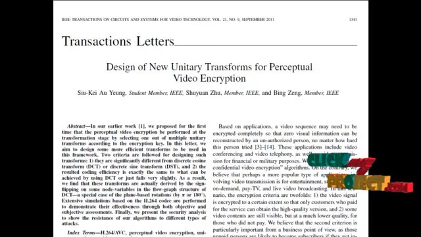In our proposed work, we embed the encryption into the transformation stage within the video encoder. The key in this encryption framework is to design new unitary transforms that can produce a very similar RD performance as DCT when used to encode the residual signals.